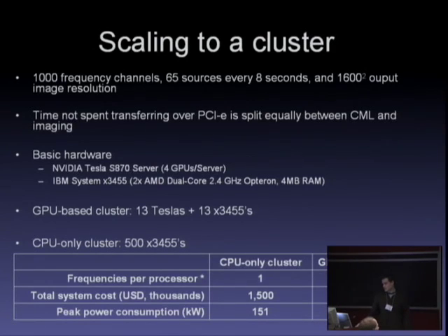So here we see those benefits in terms of cost and power consumption. And again, this order of magnitude improvement in flops doesn't always translate to the same sorts of benefits in overall performance or in cost or in power, but it actually does here. We have significantly better performance, but holding performance constant, the cost of the GPU-based cluster is going to be significantly less than the CPU-based cluster. And we see the same order of magnitude improvement for power consumption.